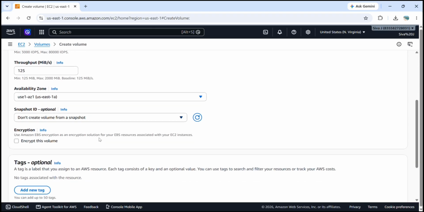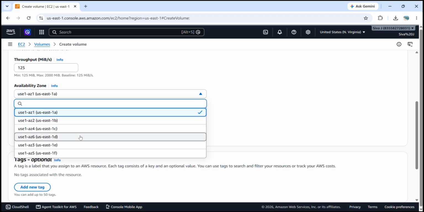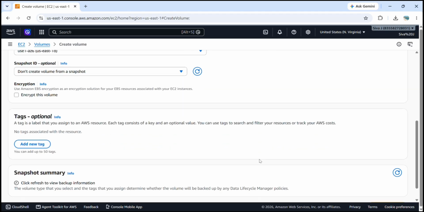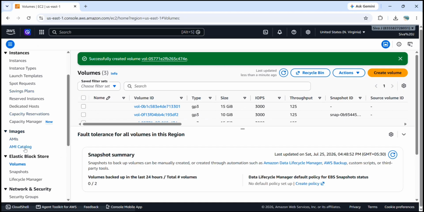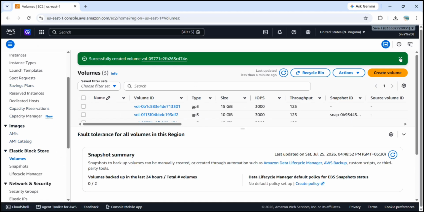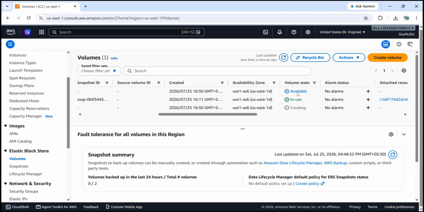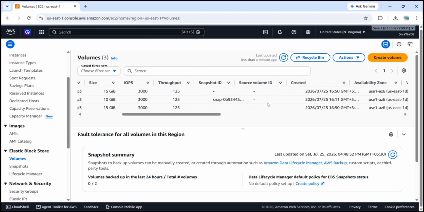So total 30 GB in 1d only. Both volumes should come to the available state. Yes, both have come to the available state.